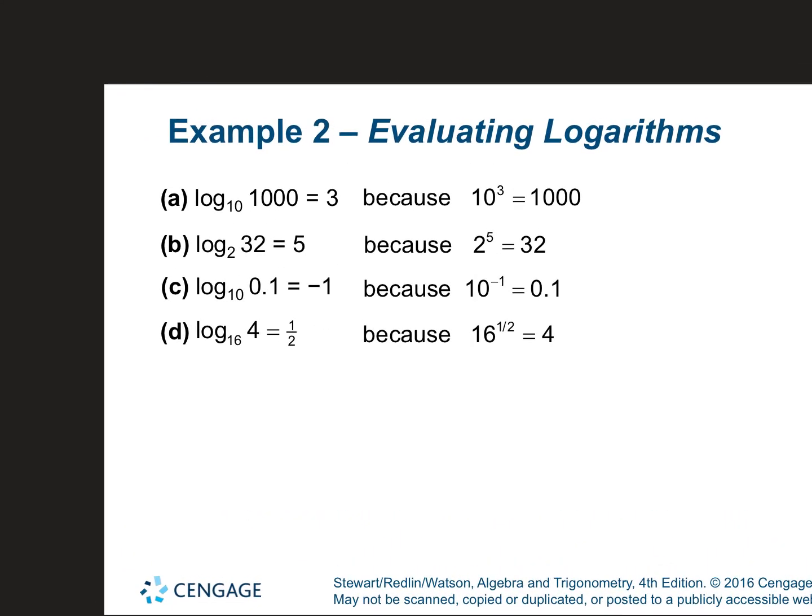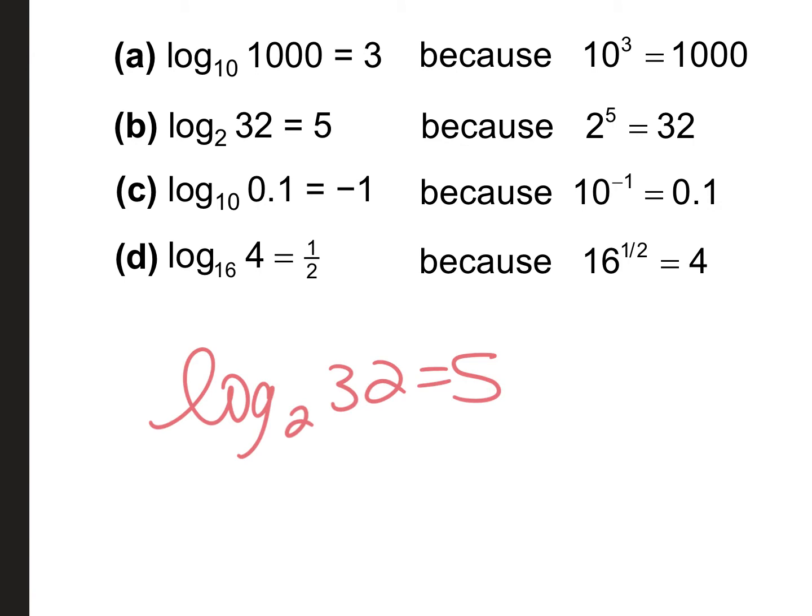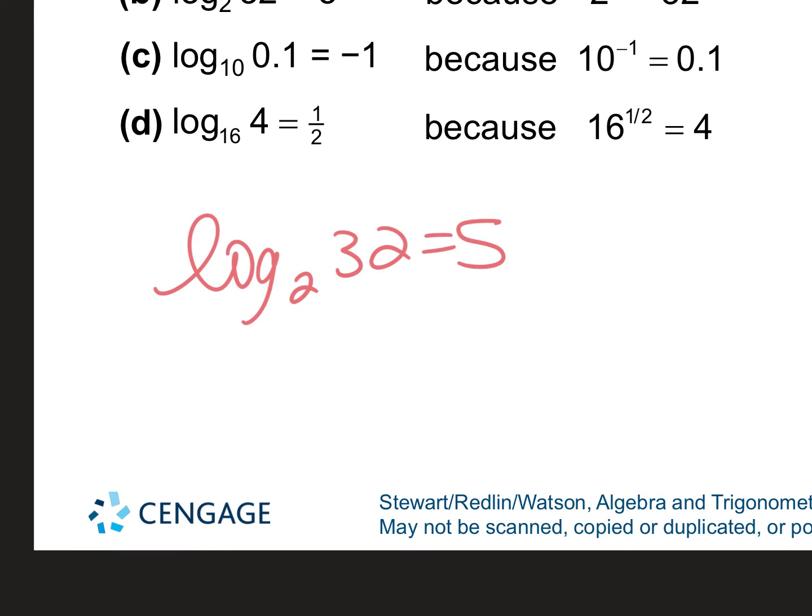All right, look here. You're going to be given a problem like log base 2 of 32 equals 5, and I'm going to say to you, rewrite this in exponential form. Well, when we do this, the little 2 becomes big 2. My log goes away. And what happens with 32 and 5? They switch spots. Then you can say, does that make sense? 2 to the 5th power, does that equal 32? Yes.